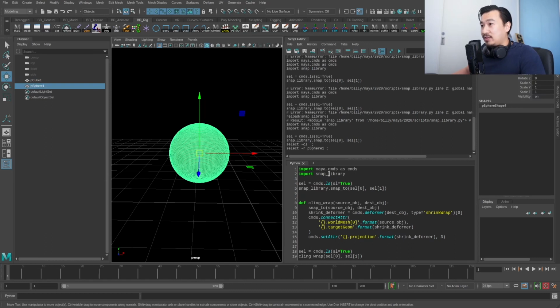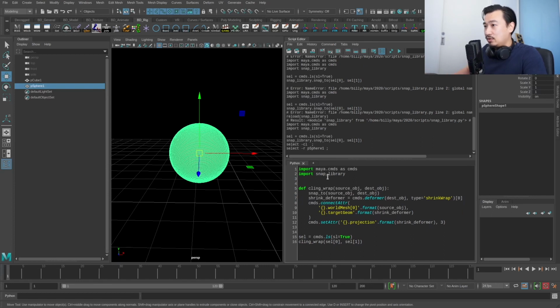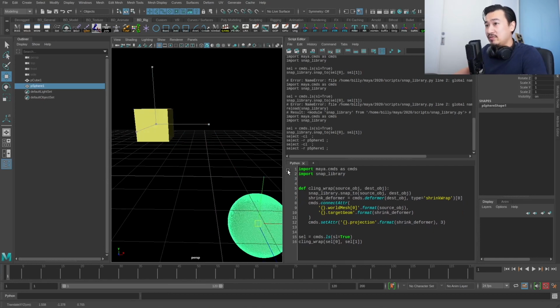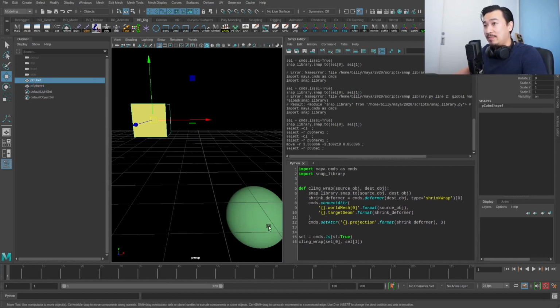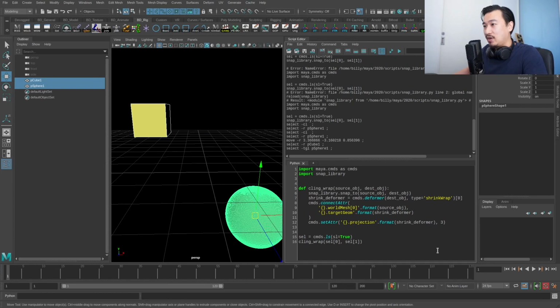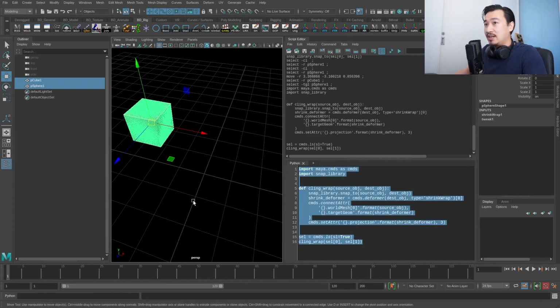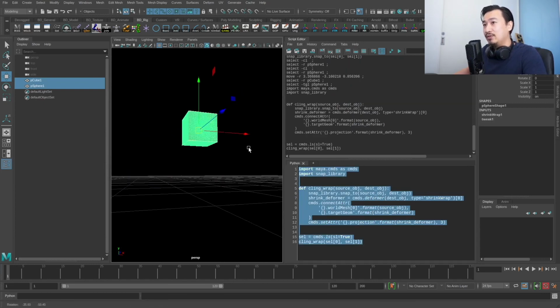Now we've got this snap library, and we've got our little snap function in there. Instead of just typing snap2 here and copying and pasting our code, what we can do is just do snap library dot snap2. And if I move my sphere back over here and grab this cube and run this code, you can see that it's snapping it first and then doing the shrink wrap.